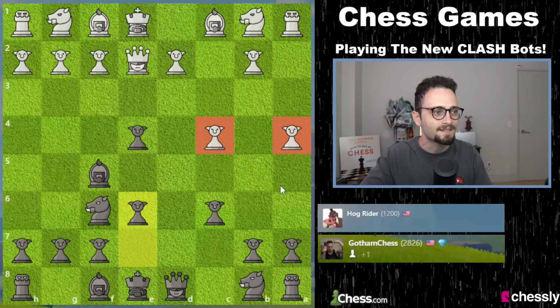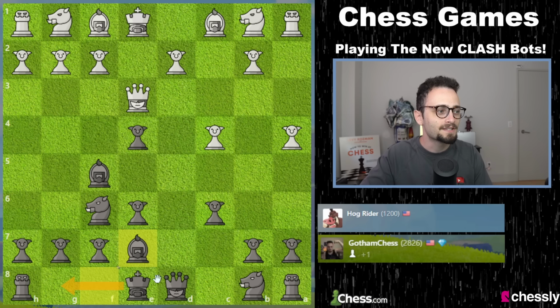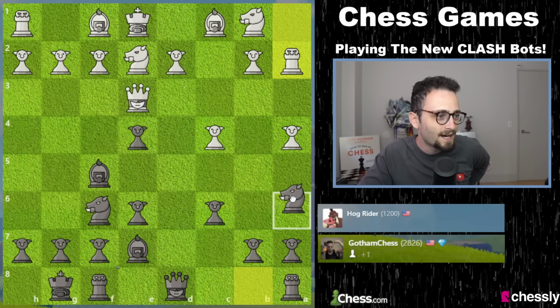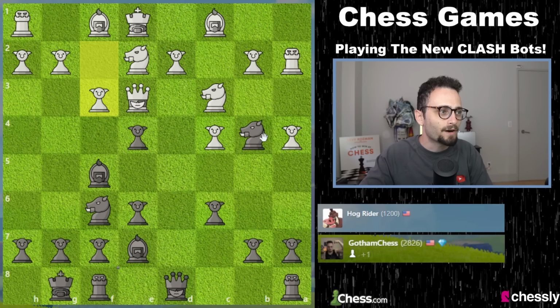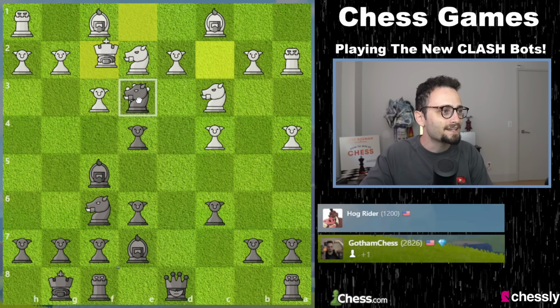Oh my goodness, this man is hog riding for sure. That's about as good as his skill set goes. He's just hog riding. He's not moving anything else. I'm castling. I'm playing good principled chess. The knight might come here. I can move my knight to the center. I'm going to move my knight in like this. Hog Rider. Oh, baby, no. The rook and this fork. And oh, he's getting hog-ridden. Hog Rider is getting hog-ridden.